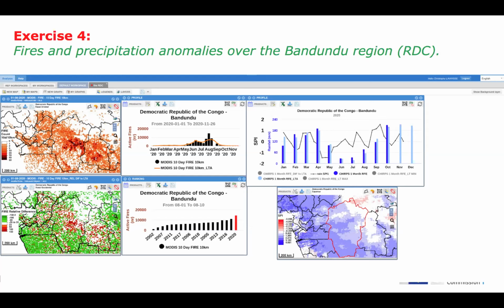Be careful to select the correct resolution, and you select the fire 10 kilometers, the difference to LTA, the long-term average. Because the two products are linked, it should be exactly on the same place. Normally, by default, the two maps are linked.